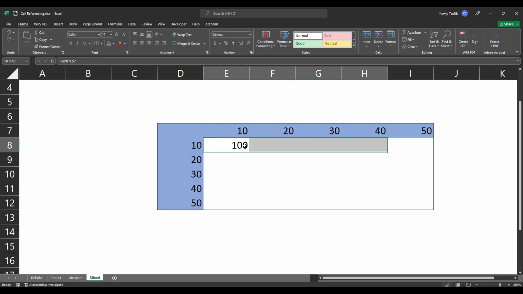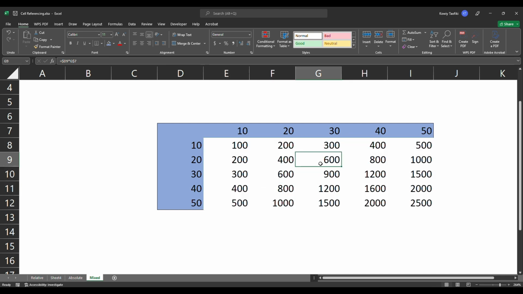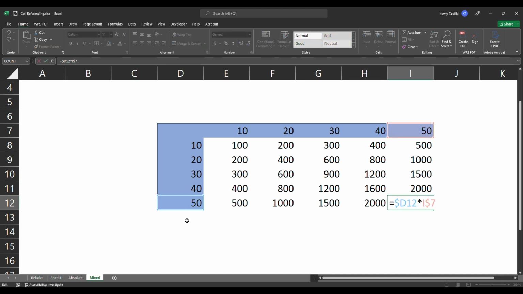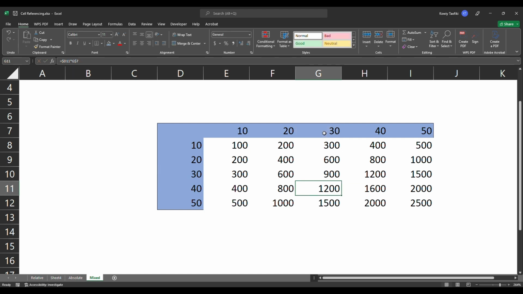Then what we just do is, let me select this, Ctrl D and Ctrl R, and we are good to go. If you click on this, which is the last one, you can see that we actually achieve our aim of multiplying 50 by 50. Click on it anywhere else, we can see we've achieved our objective of multiplying 30 by 30. So those are the 3 types of cell referencing we have in Excel.